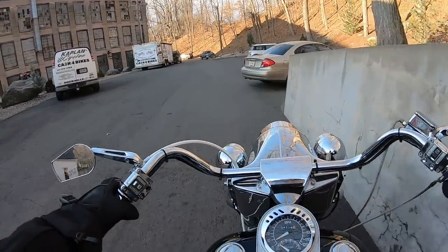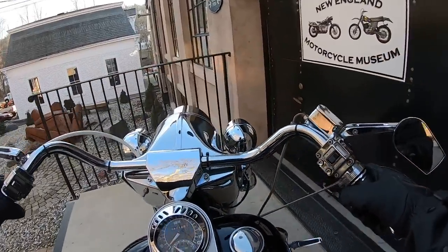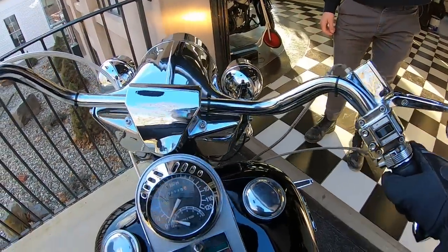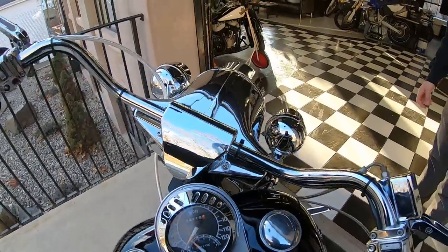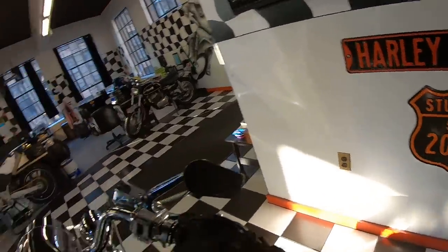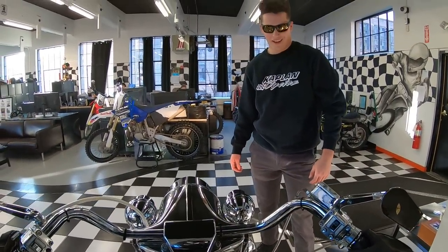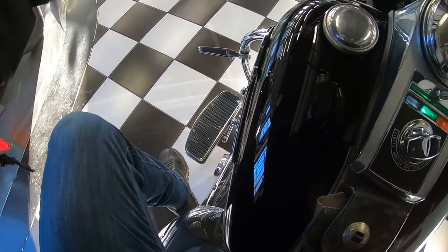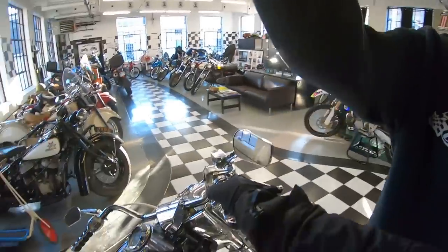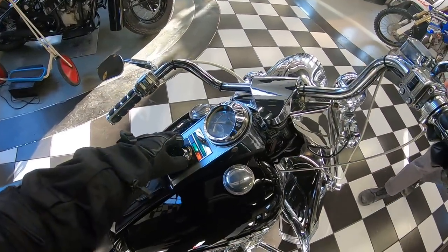Wish I could keep it. Definitely a case of love at first sight with me and this bike. First time I saw it at the beach I was like, look at this thing - you just don't see these anymore, not like this. What a machine! How'd it go? Absolutely fantastic. What a beauty, what a machine. Best shovel I've ever ridden - I like this better than the FXE. It's more comfortable than the FXE. Wow, wow, wow.